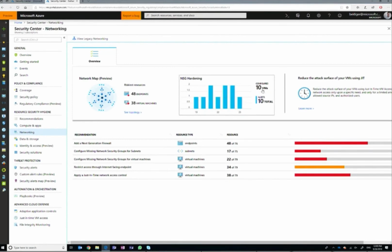The alerts are another capability which is only available as part of this feature. These are based on an auditing mechanism that we have developed. So we have those recommendations in one place, those audit rules that are not yet enforced on the network security group. We recommend you enforce them. But you have those rules in place. Then you have our auditing mechanism that comes on top of these rules in order to analyze the traffic that comes in and is approved by your existing configuration, and how it compares against the recommended rule set from Azure Security Center. So let's see how it looks.